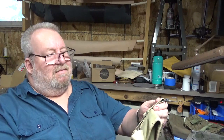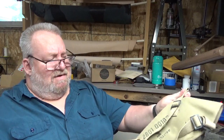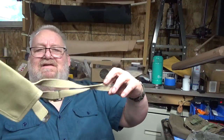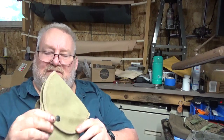Some strap stuff on the back. Looks like this might be some kind of a drop leg holster. Strap to go around your leg maybe. Not sure. It's got straps. I'll have to find out exactly what he wants to do with this one. I will get some of this binding tape coming.